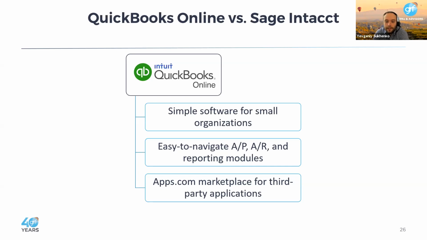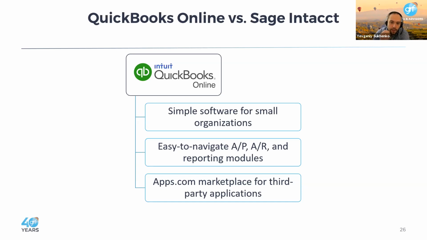So it's set up in a way, it has the simple, easy to use accounts payable modules, accounts receivable, and then reporting, so that again, if you're not a CPA, if you don't have an accounting background, you're able to pay your vendors, you're able to process their bills, and conversely, you're able to bill your customers, you're able to receive payment and track all of that within the system, and then do relatively simple reports and the standard financial statements generated out of the system.